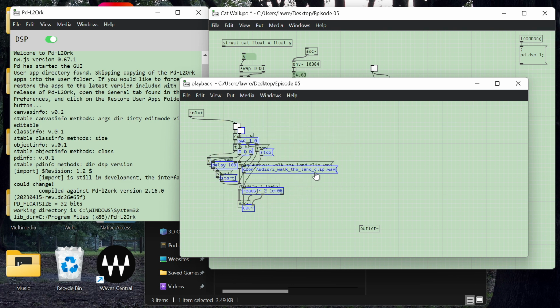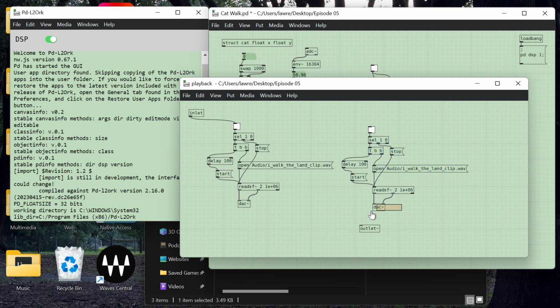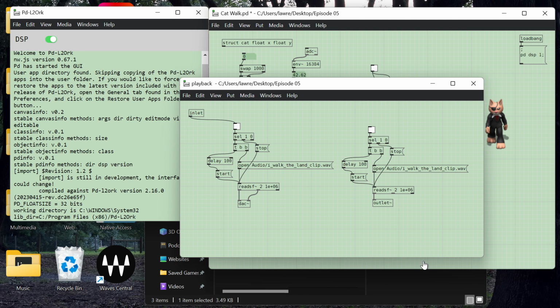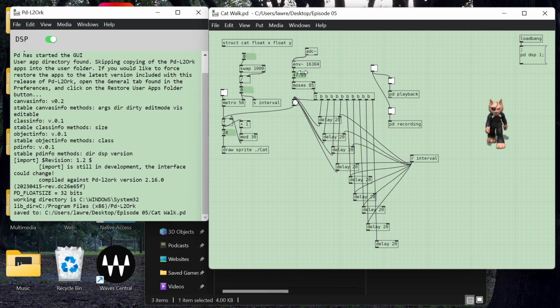We're going to duplicate this, pull this over here, and get rid of the DAC so we don't hear this. It's going to be based on the clap. We changed the name to, I'm going to have to double check what the name of that file is going to be. But over here, this is the one that we want loaded and sent over here to envelope. So envelope's going to receive from here.